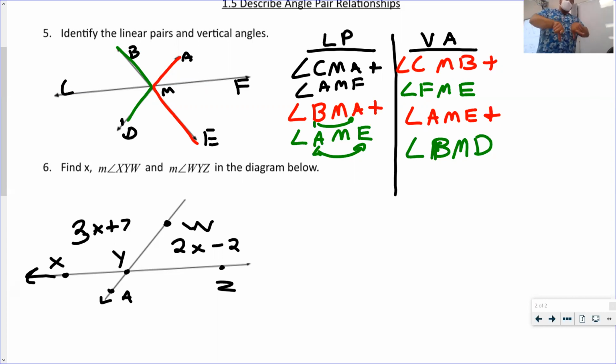color-coded part, you can see that they both have opposite rays, so that means they make straight lines, and both sides share the vertex. They also share a vertex. Okay? All right, those are vertical angles.